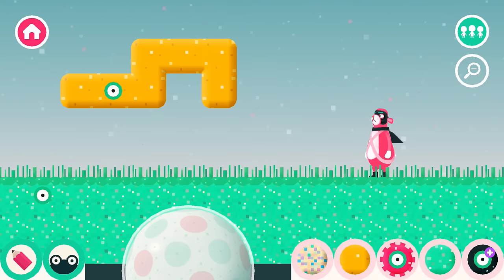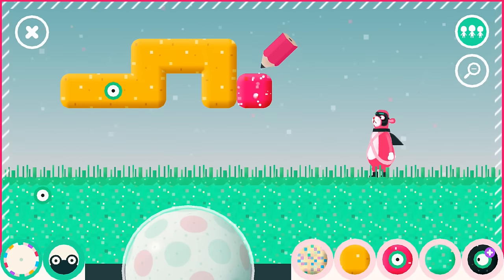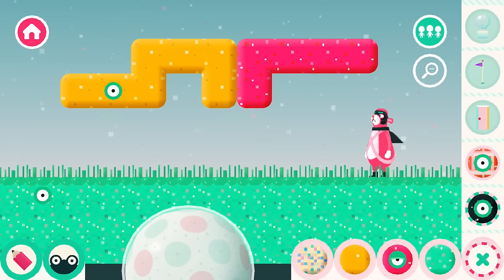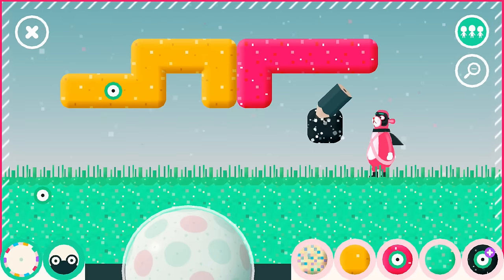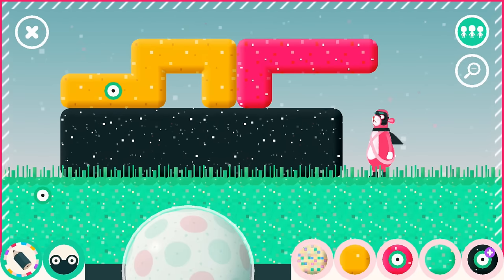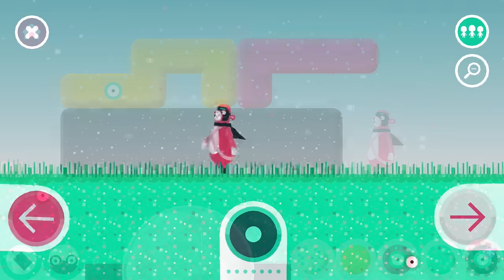It's a really easy way to get multiple blocks at the same time rather than tapping one by one using your finger on the screen. If you look to the right, you'll find that we have a toolbar that has all of the saved blocks and pattern blocks that we've created. Tap the block you'd like to use and then use a pencil to drag across the screen and make a shape.